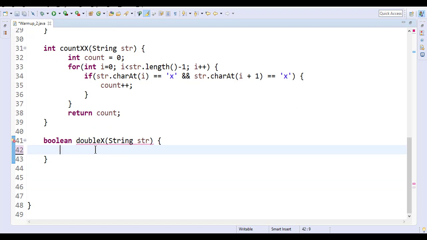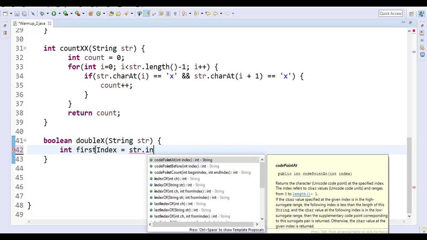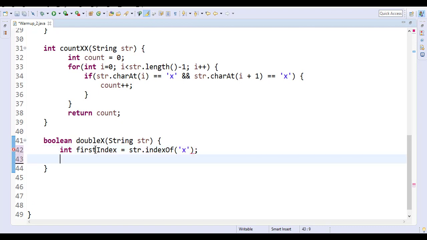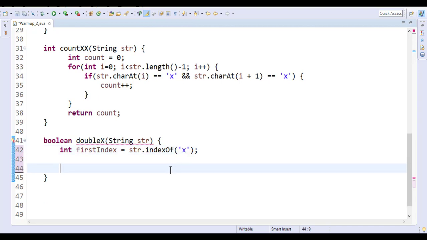I just say int firstIndex is equal to str.indexOf(x). If you say str.indexOf(x), this will give you the first index of X, the first time X occurs. Based on this we check whether the next index is the same X or not.